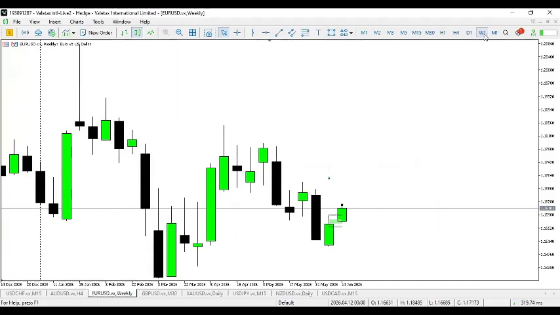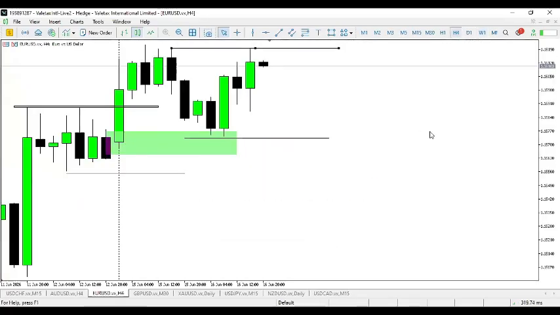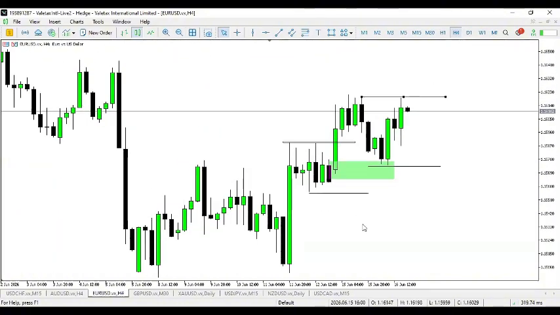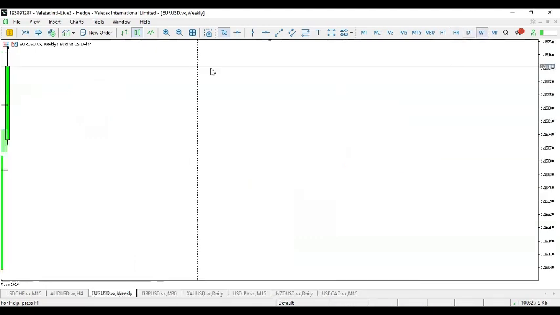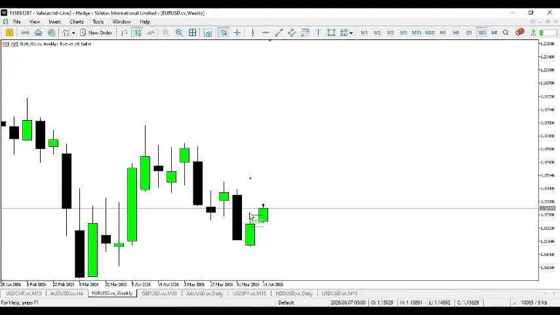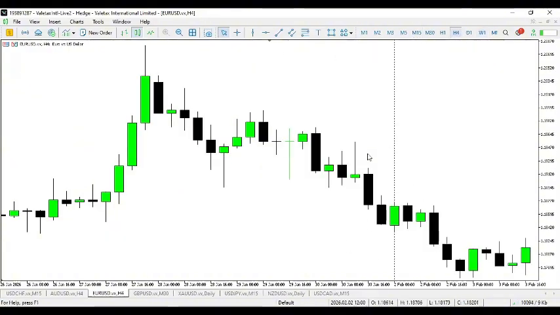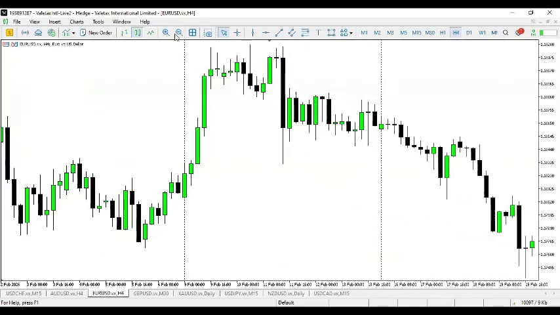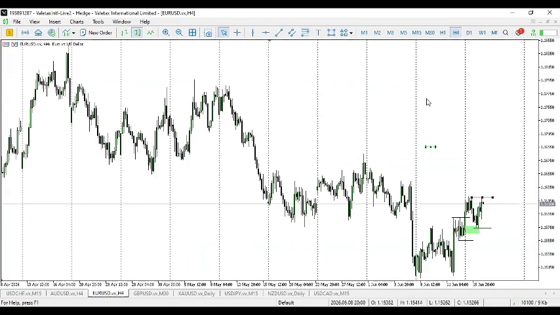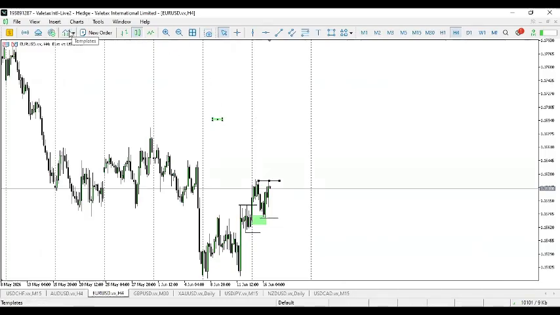The best time frame to transition to from weekly is usually the 4-hour. Because on the 4-hour, if I insert a period separator, there we go. From here to here represents one week of trading activity. You see that whole entire candle for the week, which represents 5 days of trading, has been compressed on the 4-hour time frame. And look at the period separators. Let me clean up the chart.